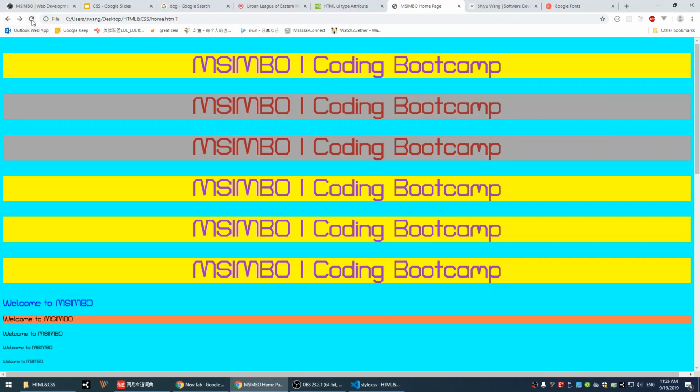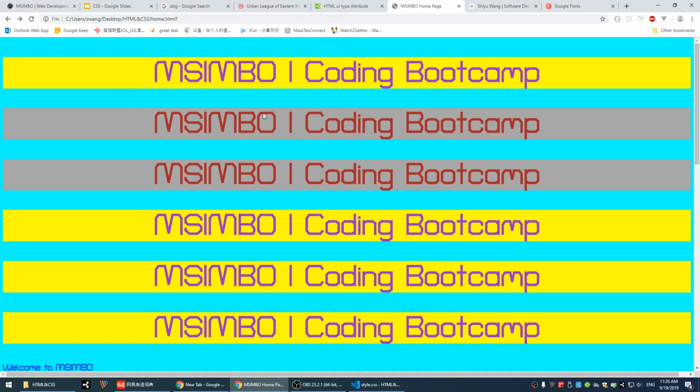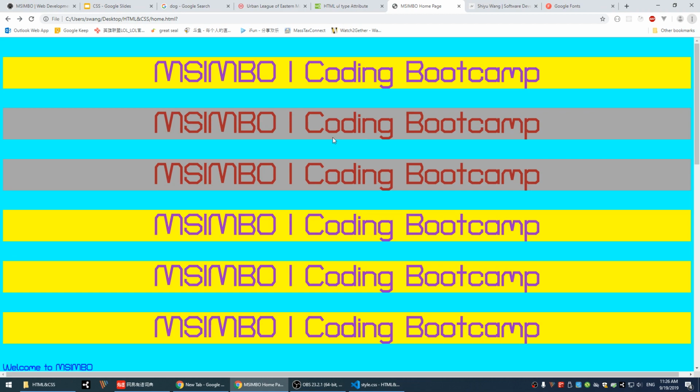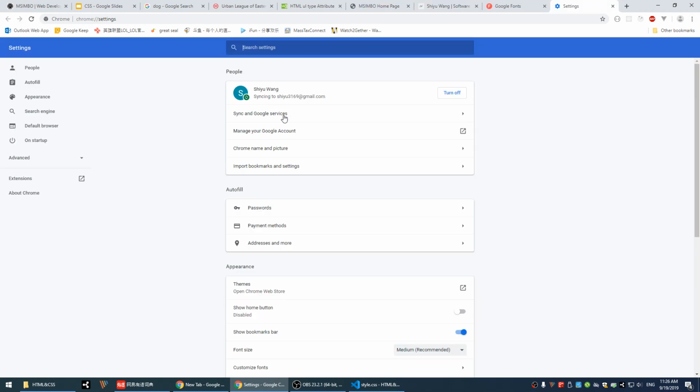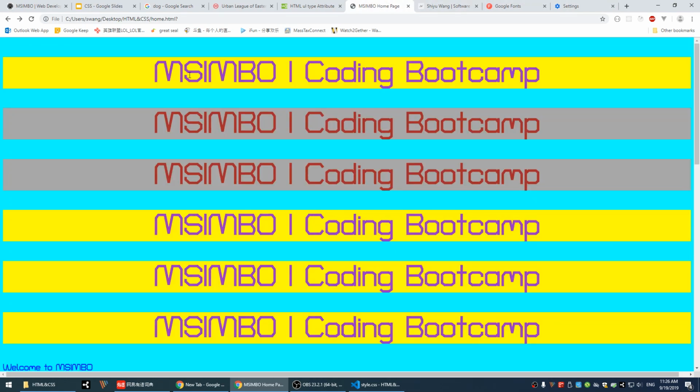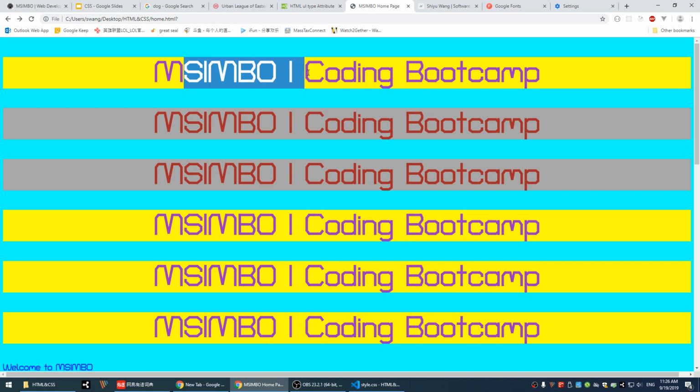The benefit of using EM is that in the browser settings, you can change the font size here. When the user changes the font size, like medium, small, very small, large, very large, your font size is going to change based on the user option, because it's related to the default font size.